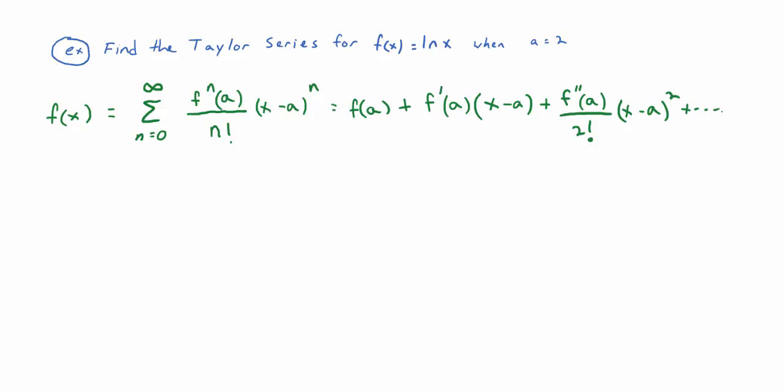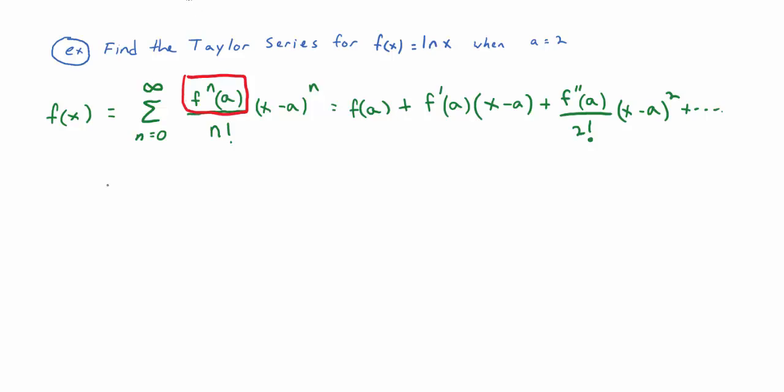Now we want to find a Taylor series for f of x equals the natural log of x when a equals 2. So what does this formula tell you to do? You don't need to write down step 1, step 2, step 3. The formula tells you what to do. It tells you to find what? Really, the nth derivative evaluated at a, and then you plug into the formula for the sum. So you need the nth derivative evaluated at a, which means you need to start taking derivatives and look for a pattern. Yeah, that's the key.